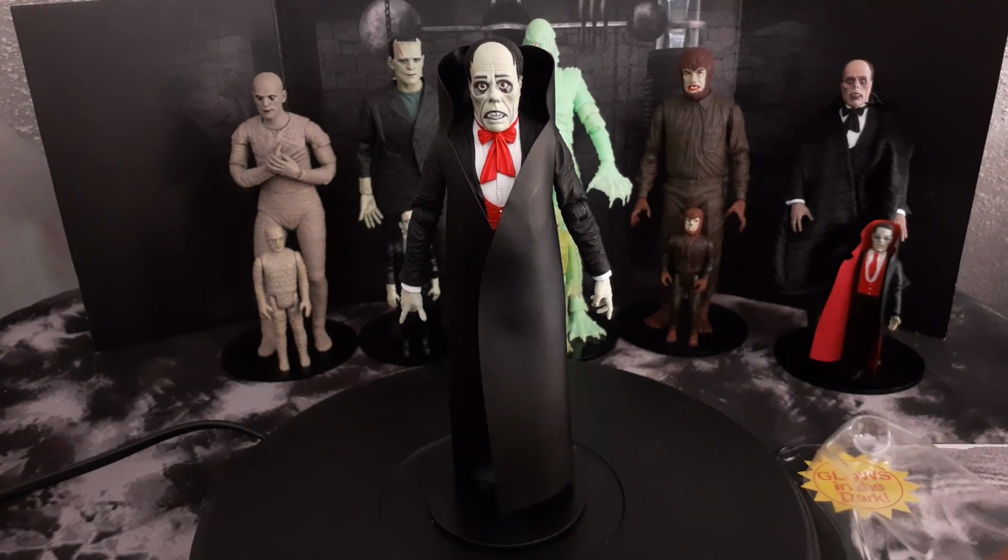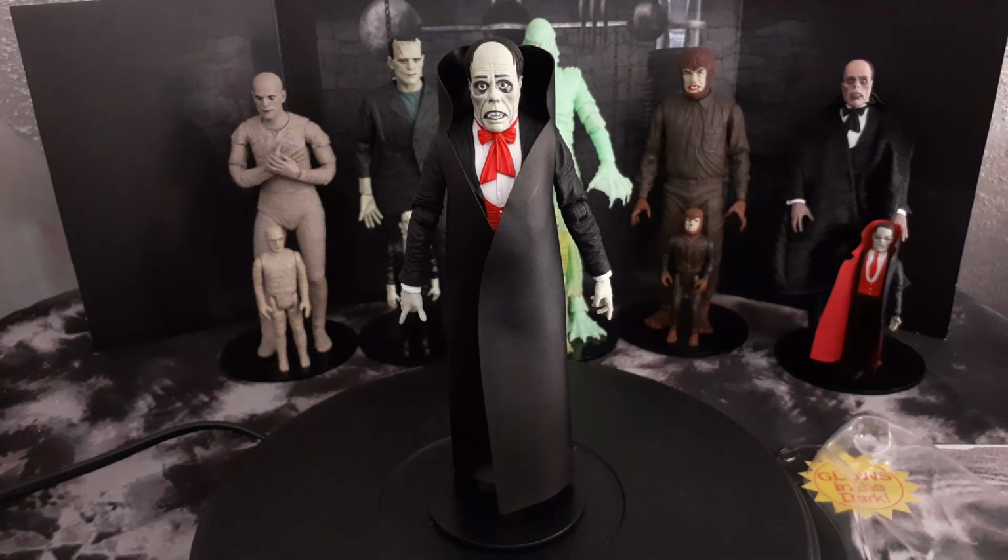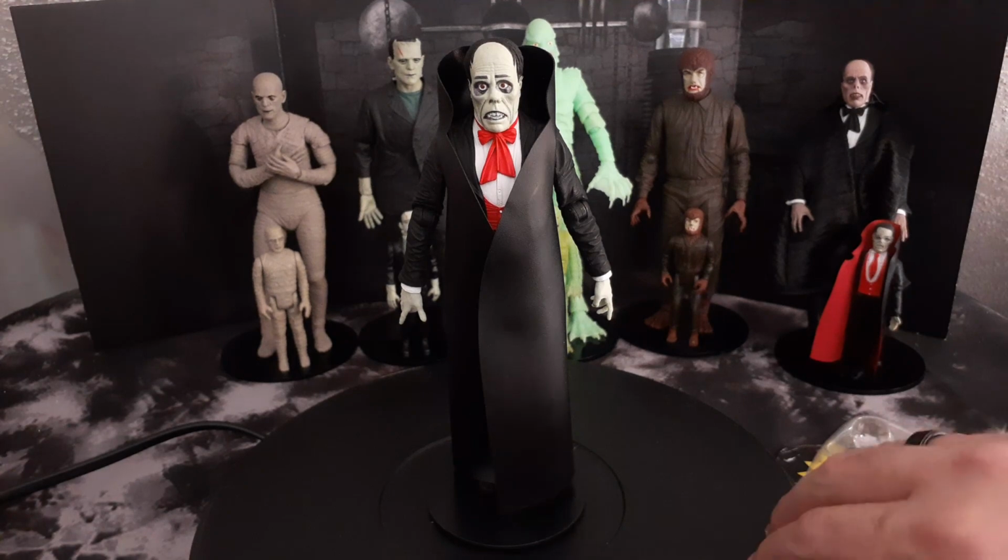Okay, I'm back with the uncarded version of NECA's Remco Salute, their tribute, their homage to the Phantom of the Opera Mini Monsters from the 1980s. You can see in the background, of course, I have all of the collection so far. In addition to that, I have the Phantom of the Opera, which is one of their more recent releases, as well as the original Phantom of the Opera Mini Monster from back in the day. Again, with Dracula's cape. I needed to match them up somehow to give somewhat of an accurate comparison. So let's give this a 360 look.